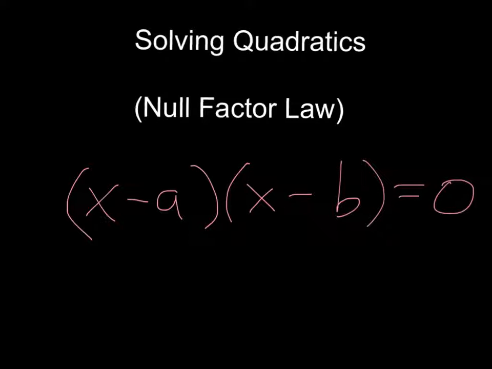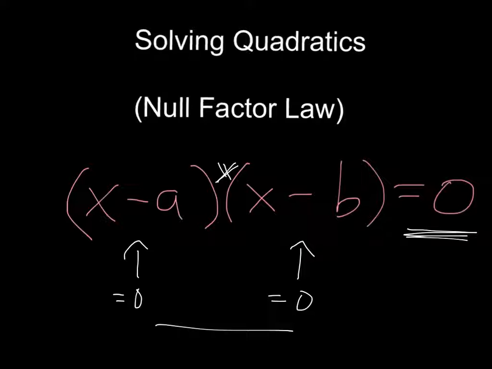This video looks at solving quadratics with the Null Factor Law. Solving an equation is making both sides equal to each other. With the Null Factor Law, you'll notice the quadratics are equal to 0. Because these two are multiplying together, either the first term must be equal to 0, or the second term must be equal to 0, or they both could be equal to 0. So we're going to solve either side or both sides to find the solutions.